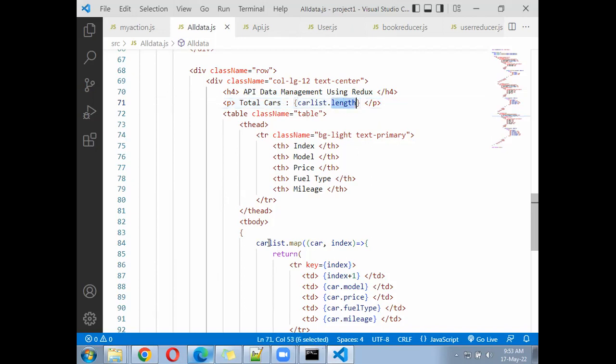Okay, now car list variable does not exist here. It will give you the error. We have to bring the car list from the store. Okay, now in API reducer file, if you have seen in API reducer file, let me open.